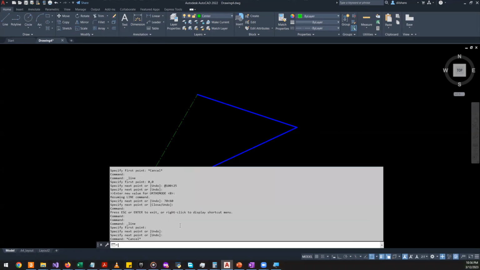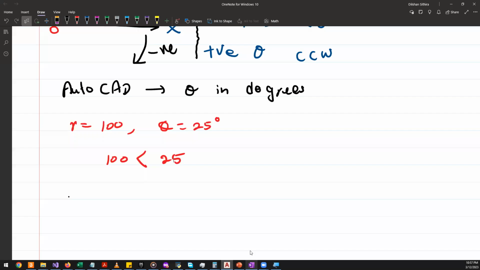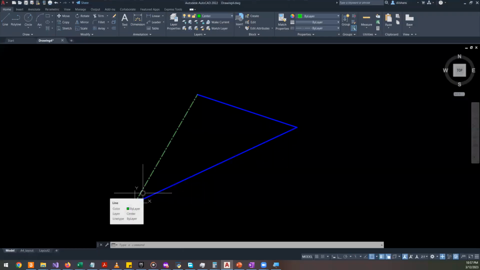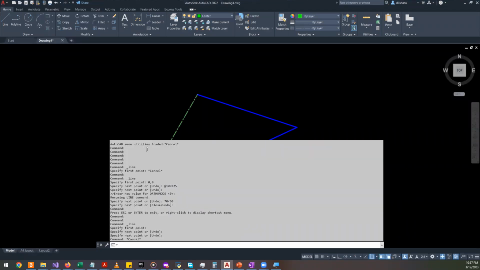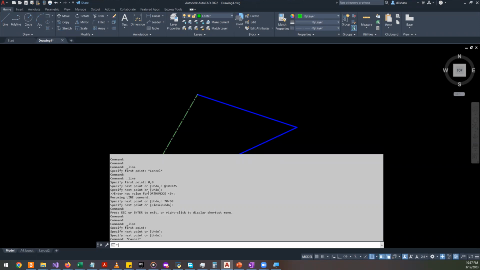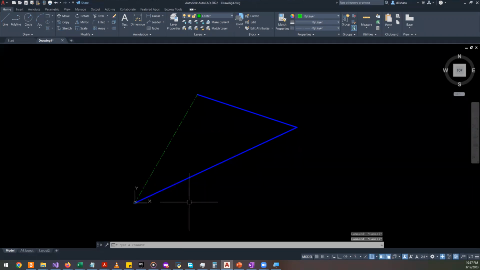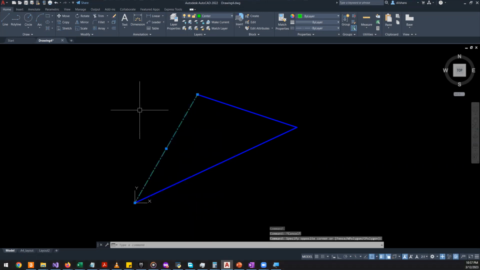So if you press the F2 key, you can collapse or expand the command line or command window. So you saw that I used @70 angle 60. Okay, so that means the length of this green center line is 70 and this angle, okay, let me write that.